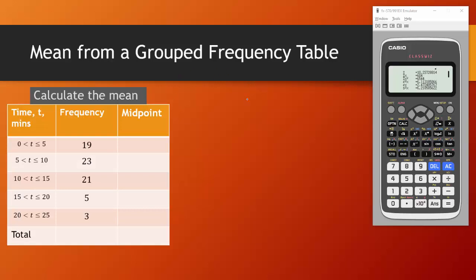We can also work out the mean from a grouped frequency table. A grouped frequency table is one that looks like this. There's a bit of extra work that you need to do and this type of question comes up in the GCSE every single year and is usually worth about four marks. The only thing that you have to do before you use the calculator here is you have to add in an extra column called midpoint. The midpoints are the numbers that are in the middle of 0 and 5 so halfway between 0 and 5, which is 2.5. Midpoint of 5 and 10 is 7.5 and we can do that all the way down. The midpoints are the values that we are going to be using as X in our calculation.